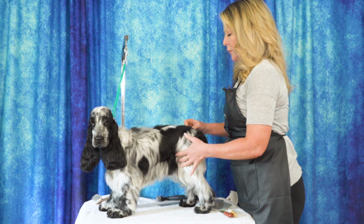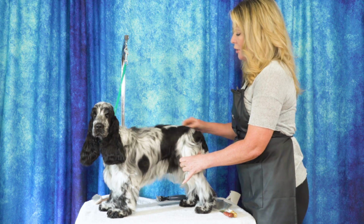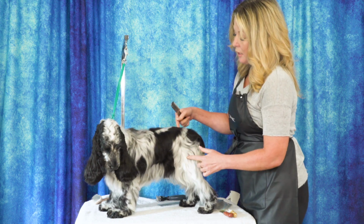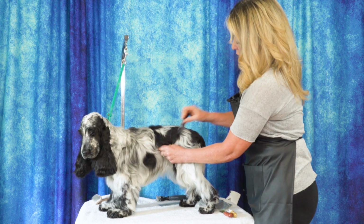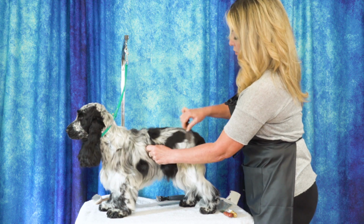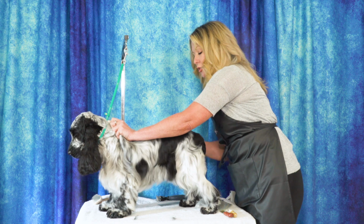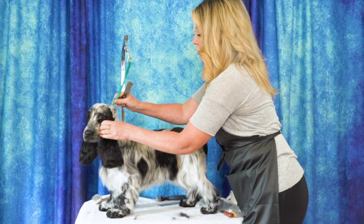And you might notice when you're stripping dogs that have two different colors in their coat, or maybe you have a party color dog at home and one that's a solid color, that sometimes you're getting more coat out of some areas that are different colors. So for instance, when I'm raking out this roan part of her, I'm not getting as much coat as I'm getting out of the darker black spots, right? And that's just something that happens with the different coat color. Obviously it can be a little bit of a different texture. So I just keep raking along, right? And you just keep pulling out that undercoat.